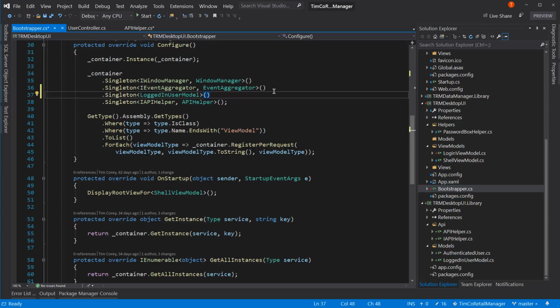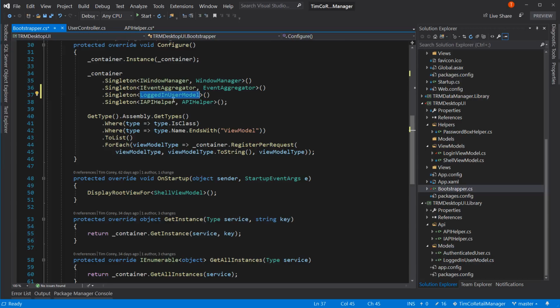So essentially what that's doing is it's a little different in Simple Container versus Autofac. Autofac says as self, but this just says, hey, use the model and go ahead and register itself.